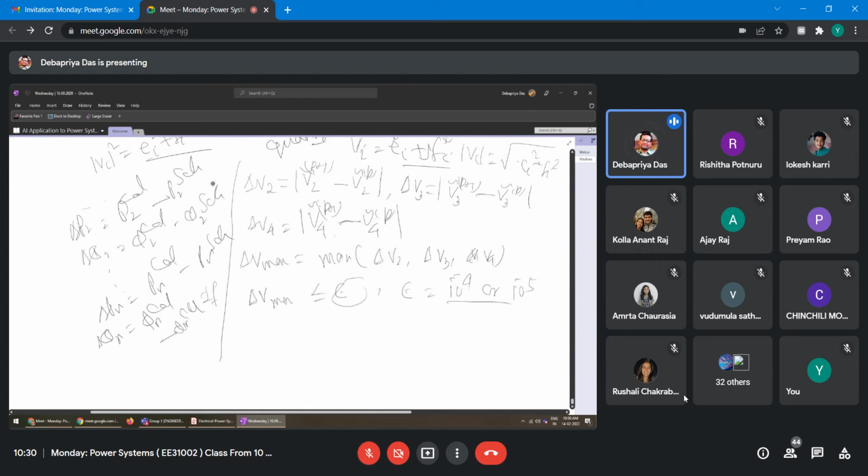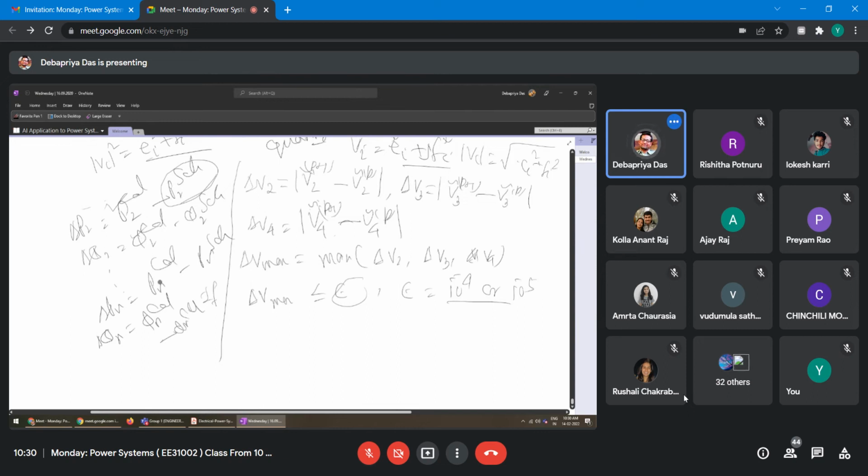This quantity is known, because that is the scheduled power. I told you just now that generation and load at every PQ bus, P and Q both, are known. For every PV bus, P is known. And P2 and Q2 calculated means you have to calculate from the mathematical equations. Then you have to find out the difference, right?